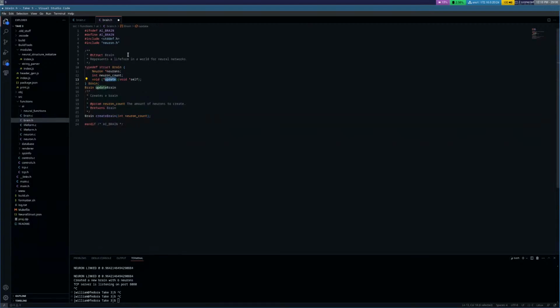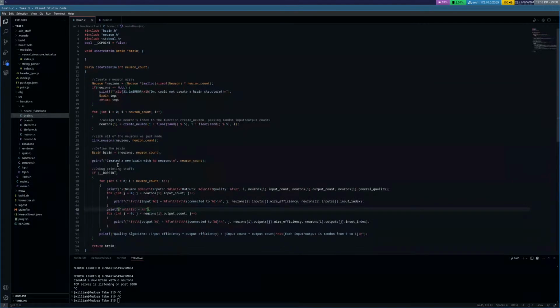So now we can safely go back to this, and if we just set the brain update function to update brain here, let's see, like a printf happy face. Okay, yeah, and then we should just be able to define it this way.